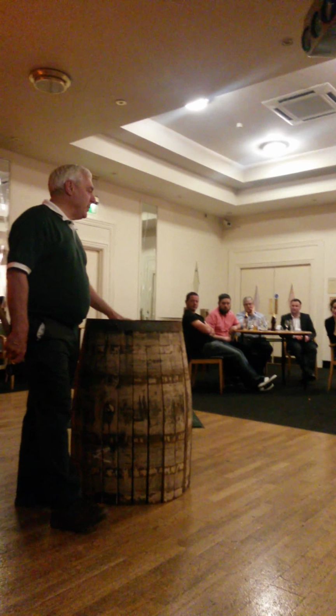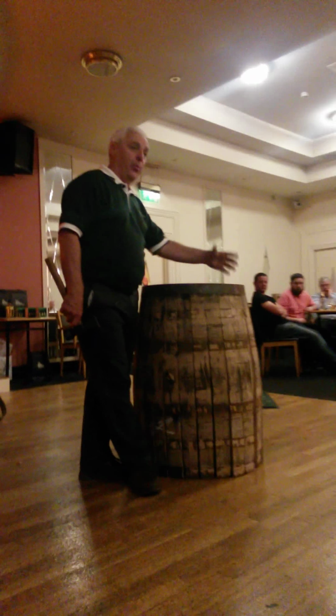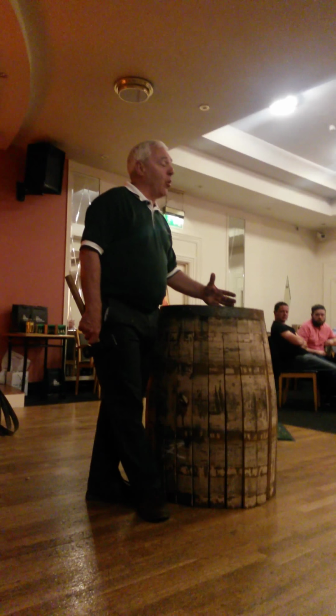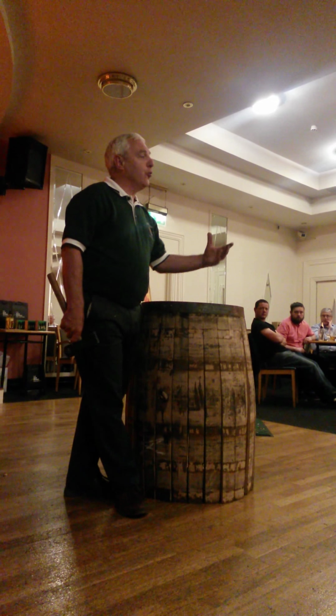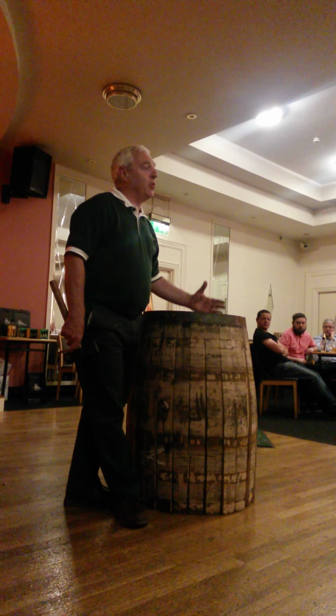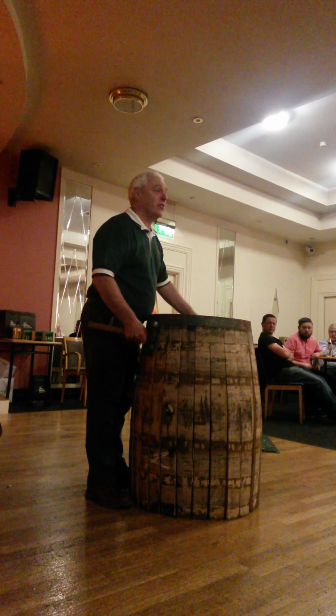If I ship all the empty barrels back like that, it'll take up far too much space. If I knock them down into bundles, I can get far more bundles on a cart or on a ship and back to the winery, and when it gets back to the winery, remake the barrel, which is what we call a shook. And that's exactly what I used to do when I first started the distillery.